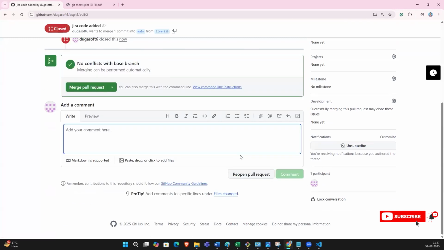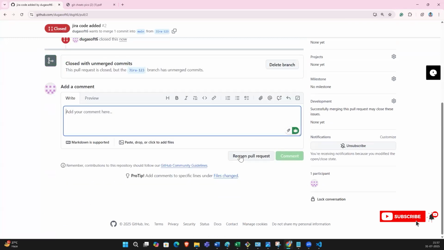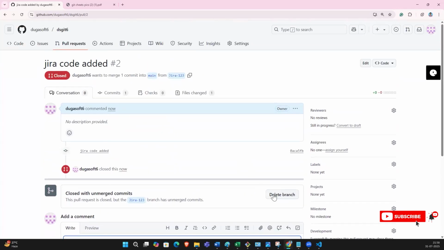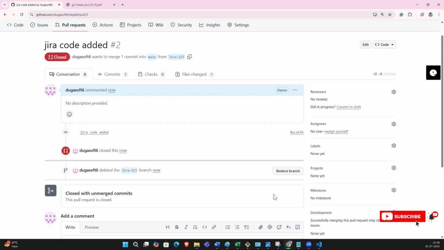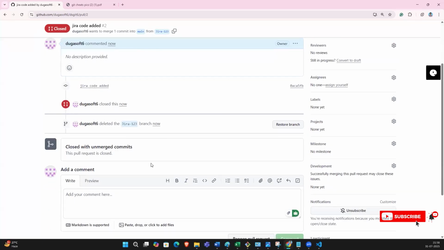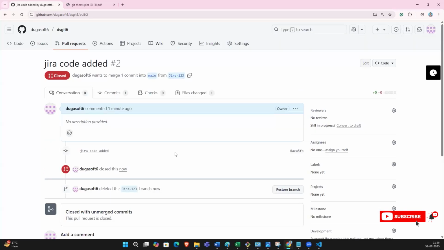Close the pull request, and delete the branch. Yes, understood? So you closed the merge request and deleted the branch also. Yes, understood?